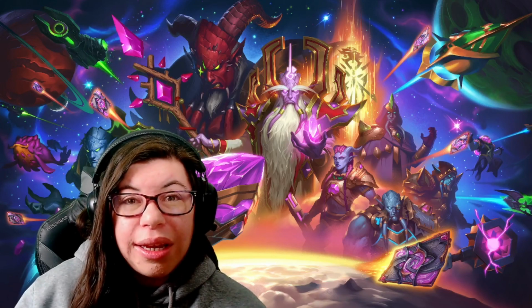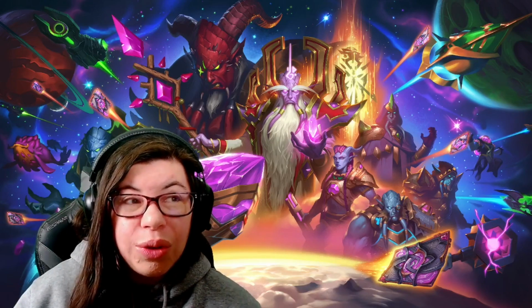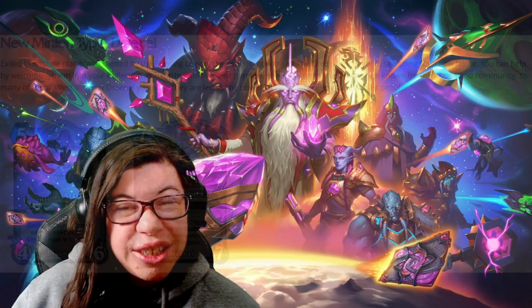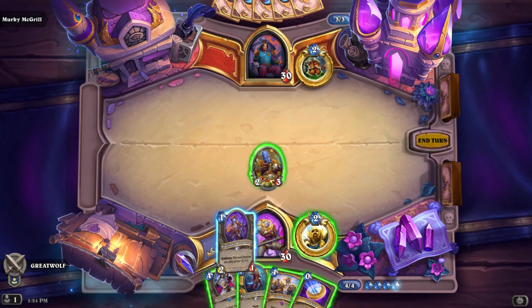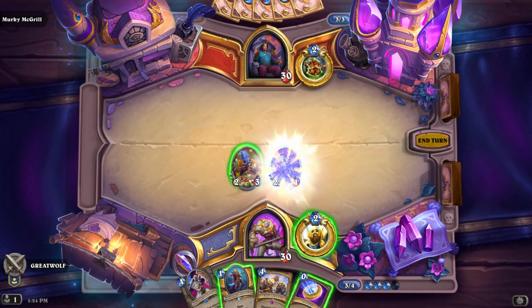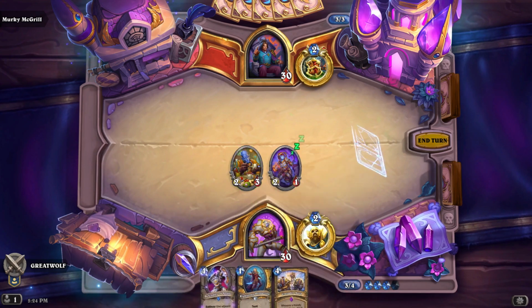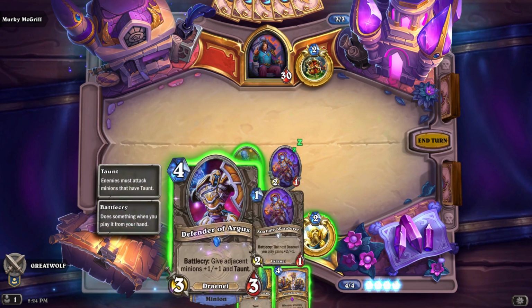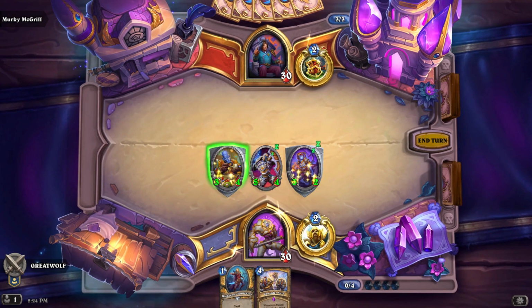Now, not only are we getting starships that are completely new to Hearthstone, but also a new minion type. That's right, the Draenei. Draenei are here. And not only new cards are getting the Draenei minion type, but a lot of old minions from before are also being updated with that new minion type as well. The Draenei have an interesting effect. They are kind of focused on the next Draenei played. So a lot of the cards will give some sort of effect, like a stat buff or whatever, to the next Draenei that you play.